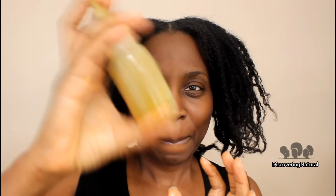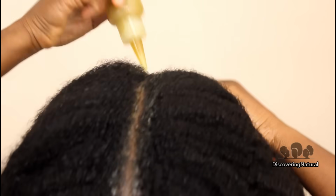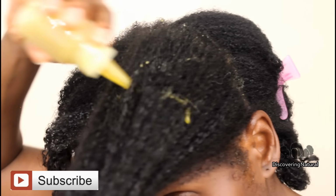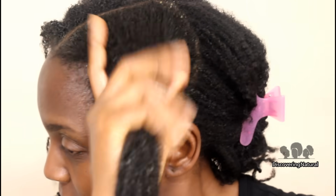So I'm going to show you me using it. Before you use it, make sure you shake it really well, and I'm just applying it to my scalp, and next I will be applying to my edges, and it has really helped me on my growth of my edges.